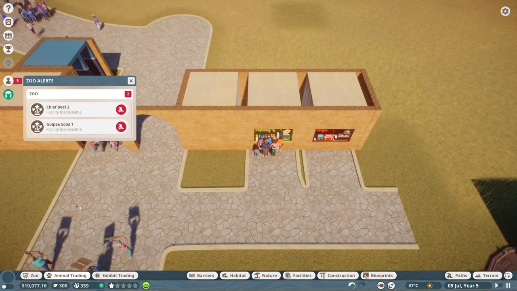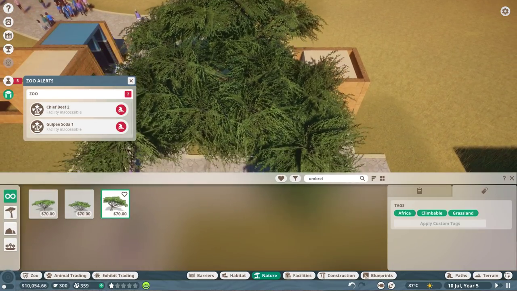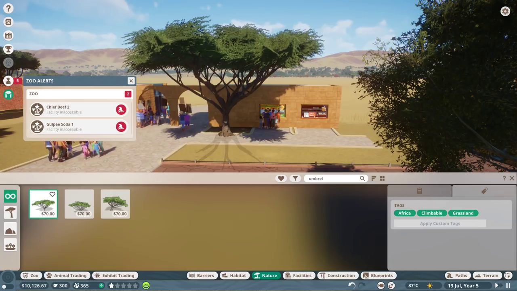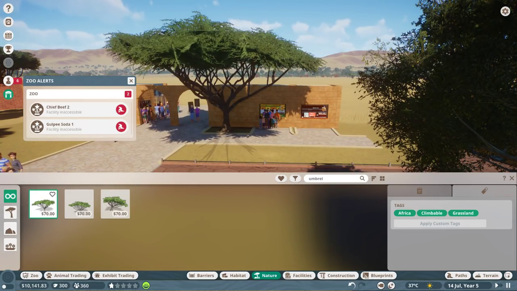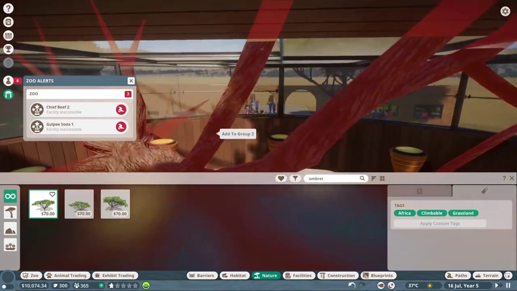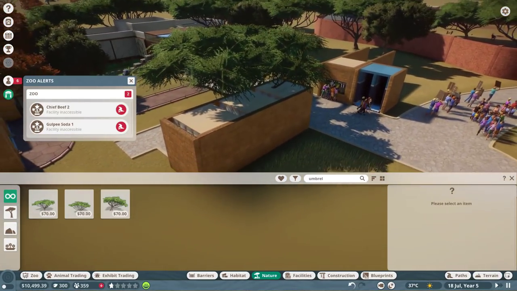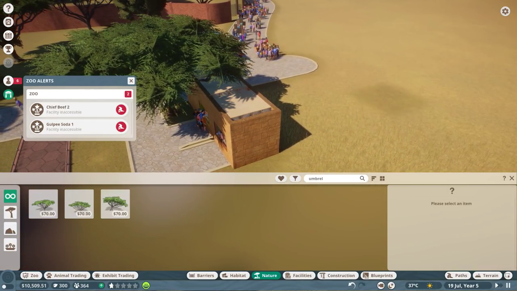I want my Ashley back. Okay. They want a tree. I was told that they desire a tree. So they get a tree. Hopefully that has helped the scenery here. 80%! Nailed it! No vendor.